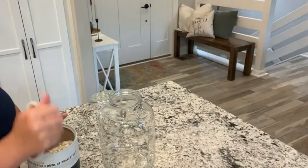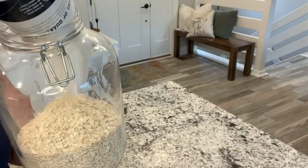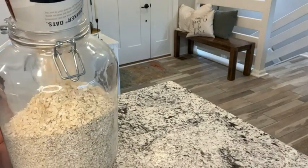We like to keep our dry goods in here. Plenty of room — if you ever get those small, puny jars that just don't hold enough and you still have to keep the bag of stuff, not with these. This is big enough to fit all of this oatmeal. No leftover jar and no need to look at ugly packaging.